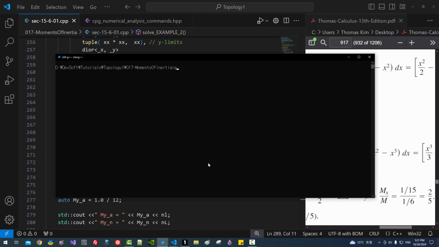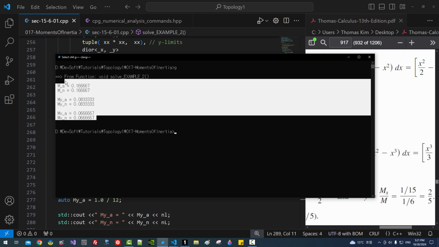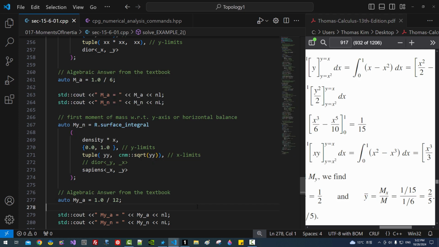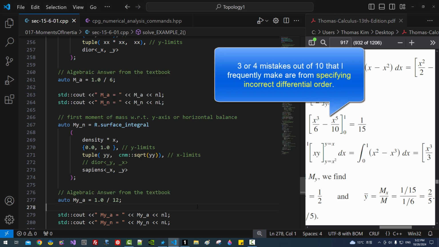With this, we build again. Now everything works perfectly. From my experience, 3 or 4 mistakes I make related to the integral come from incorrectly defining integration order or differential order.